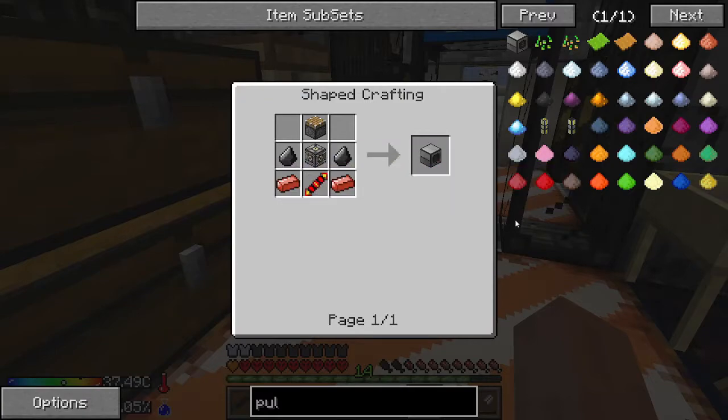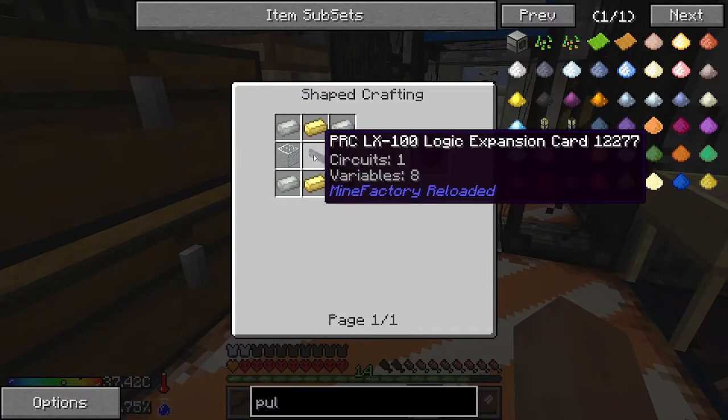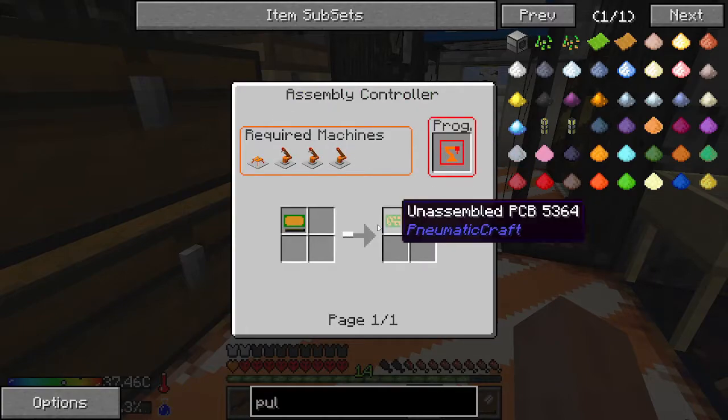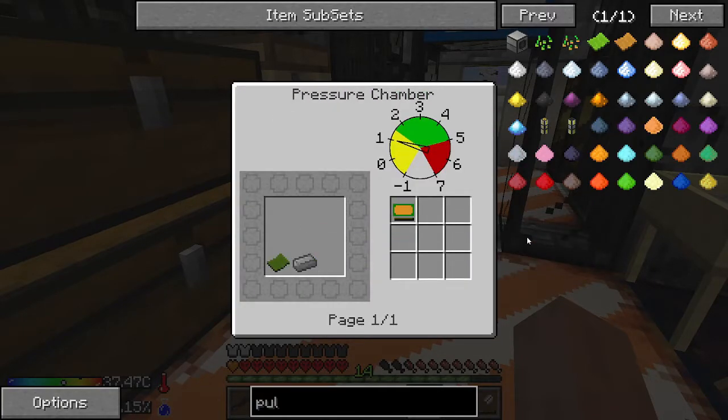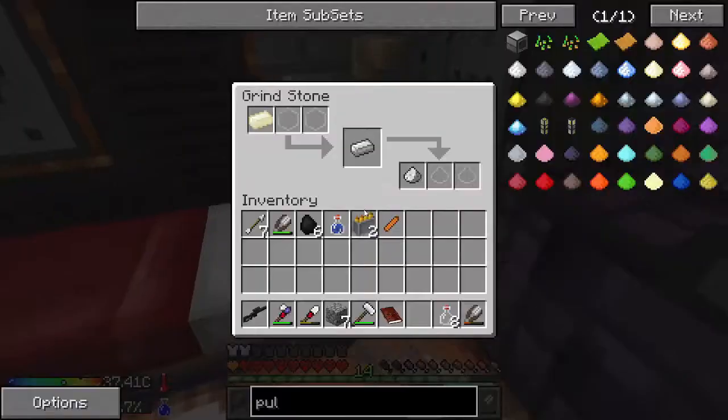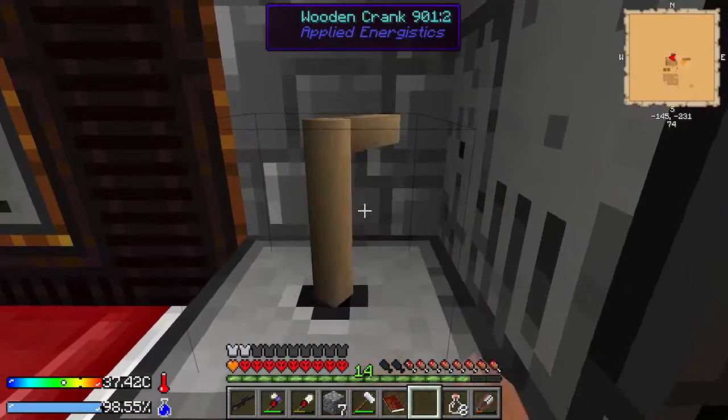So see this? Yeah, it looks pretty simple, right? Nope, you gotta get one of these. And these things are ridiculously hard to get early game. Which is something I will want to automate as soon as possible. But for now, we're stuck doing it the manual way.